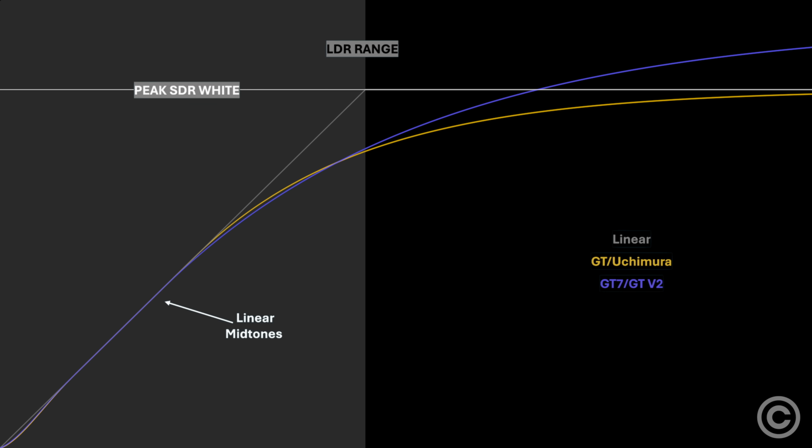The next thing that makes GT tone mapping so good is the contrast toe, which makes the darker parts of the image shift quicker to black. ACES tone mapping only has a slight contrast toe, but it's not as effective because it doesn't blend into linear midtones. The highlights, or the bright parts of the image, are compressed by the smooth shoulder at the top of the curve. This is all pretty easy to understand if you simply see these pieces work together.